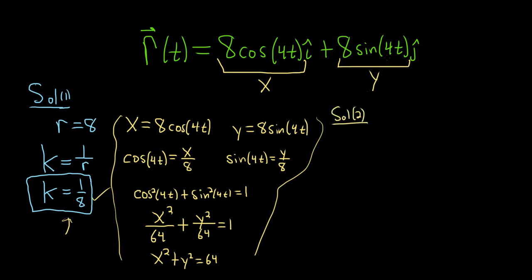Solution 2 is to use one of the curvature formulas. So a common curvature formula that you can use is the following. So it's the derivative of the unit tangent vector divided by the derivative of the vector valued function. And rather, you take the magnitude of both of those. So you take the magnitude of the derivative of the unit tangent vector. It's a lot to say. And then on the bottom, you take the magnitude of the derivative of your vector valued function. Okay. So let's go ahead and go through it. Why not?